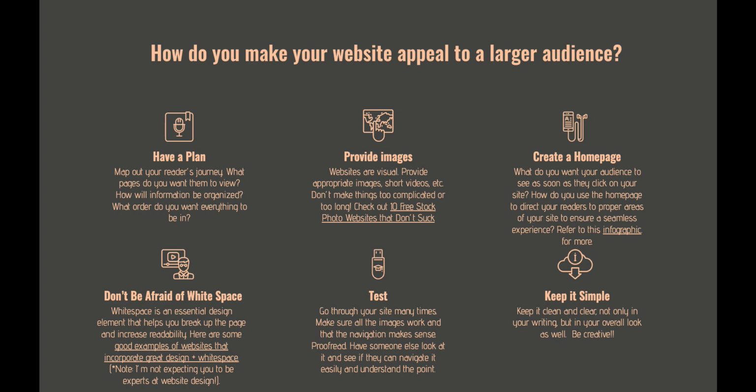Okay, create a homepage. What do you want your audience to see as soon as they click on your site? How do you use the homepage to direct your readers to proper areas of your site to ensure a seamless experience? Refer to this infographic. You can click on that link if you want to see more. I will tell you though that a lot of what I found in terms of best tips for websites have to do with websites that are business minded and are for buying stuff, essentially e-commerce. So this infographic might have some e-commerce stuff, but you can just think without the e-commerce. You don't have to sell anything on your site. So you can think without that.